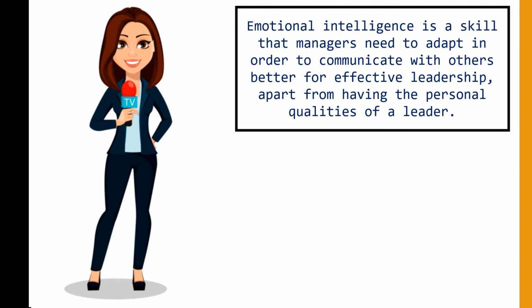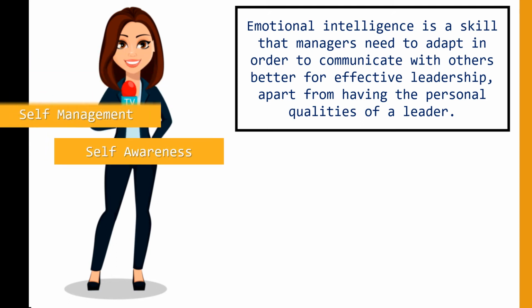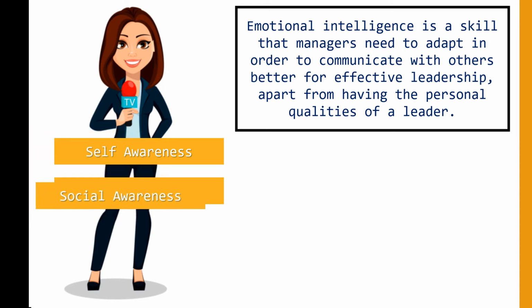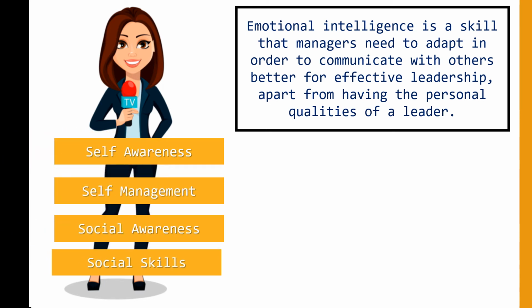I think you would have studied this in your books and in classes, and you are aware that these videos are to help refresh those memories from class. So what I'll do here is put out those four components first, which are self-awareness, self-management, social awareness, and social skills. In other words, the four pillars of emotional intelligence for anyone, even if you're not a manager, if you want to pick up a skill like this, are self-awareness, self-management, social awareness, and social skills. I think you can see a bit of a difference between the self portions and the social portions.